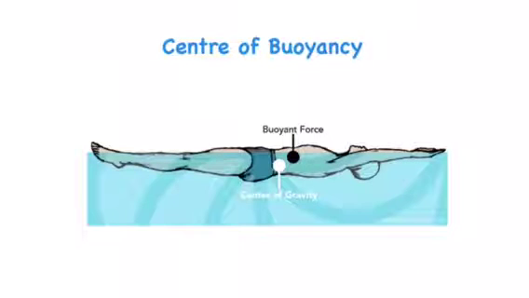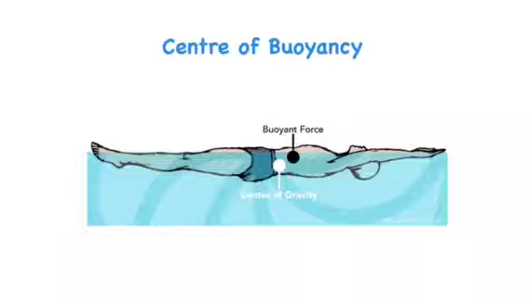Let's have a look at the concept of the centre of buoyancy. The centre of buoyancy is the centre of gravity of a volume of water displaced by an object when it's immersed in the water. So the centre of gravity for a human body is located at about the waist here. So when we look at the centre of buoyancy, we need to think about the fact that our lungs are almost like an air sac. So obviously the upper half of our body is going to be a little bit less dense than the bottom half of our body.